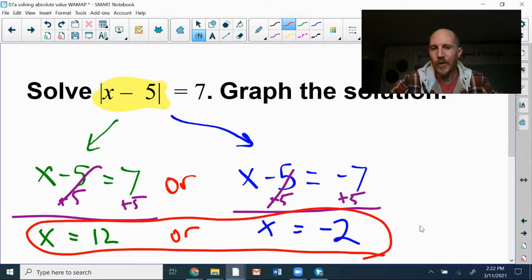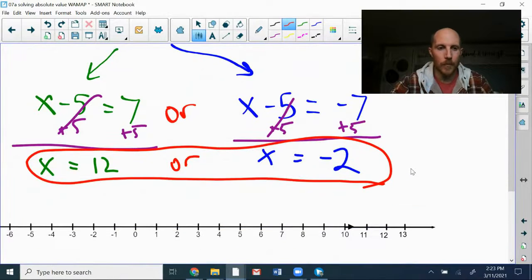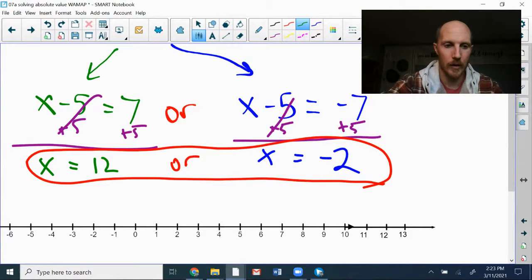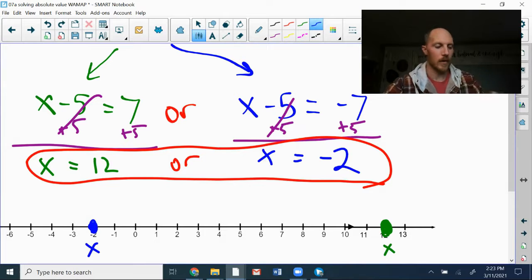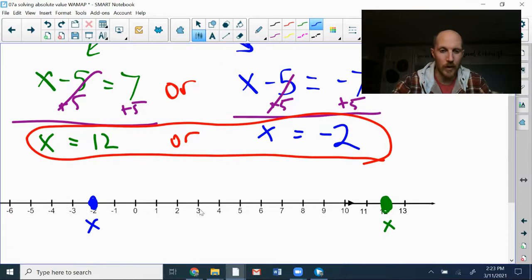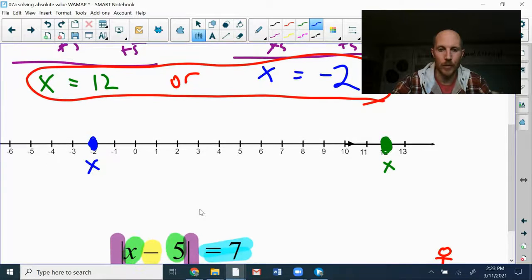Okay, so my directions said to graph. That's not actually part of the assignment today, but I think it is very important for us to understand what is going on here and why we solve the equations in this way. So I want to look at the graph. Let's put these two dots on here. So I got positive 12. There's one solution. And I got negative 2. There's the other solution. All right. Now, I guess by itself, the graph is not really very helpful, but let's jump back here to the original equation we were solving, and let's see if we can get a little bit more clarity here.